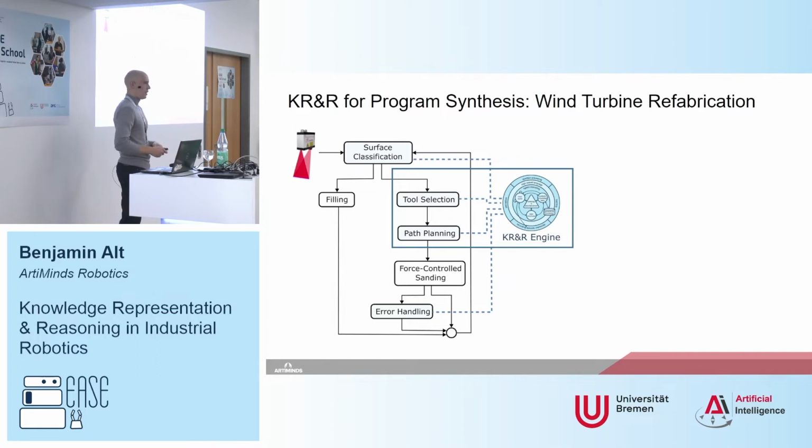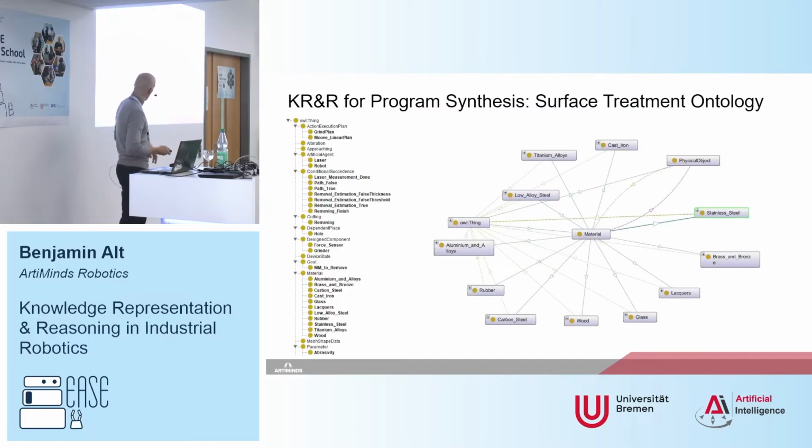And we thought, hey, there's actually a lot of chance to use NoRob, for example, and knowledge representation and reasoning to infer maybe things about what tools to select and how the path should be planned. And ultimately, but we haven't done this yet, we're actively still researching this, is how we can also use logic to do error handling and to help with the surface classification. But right now, what you will see is only basically these 2 steps.